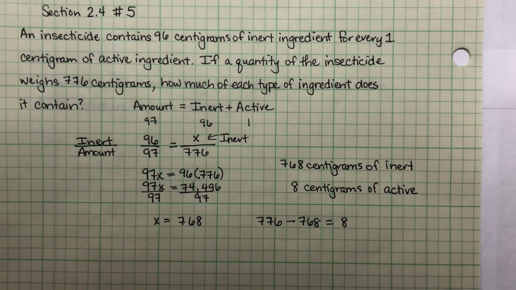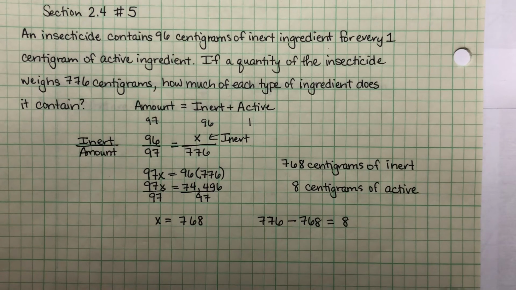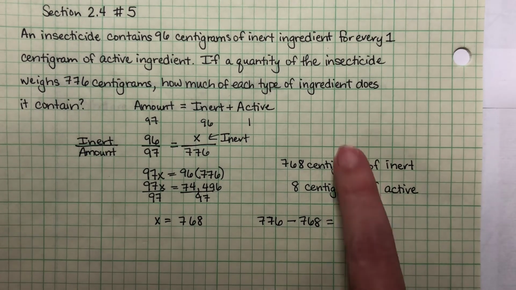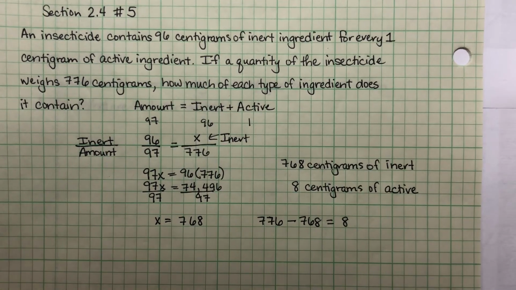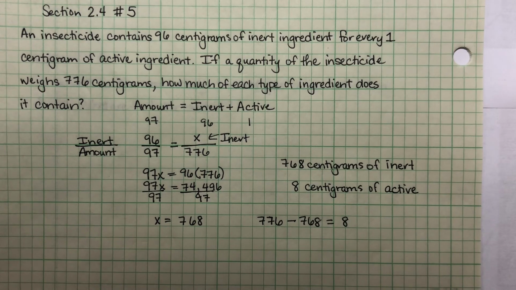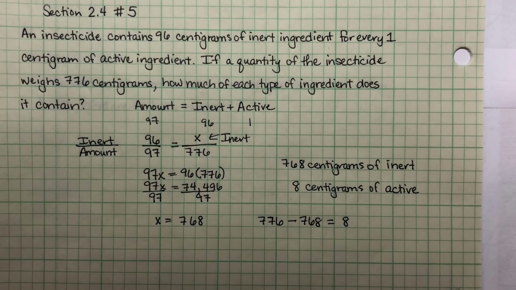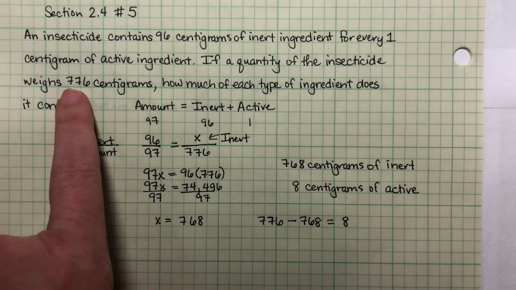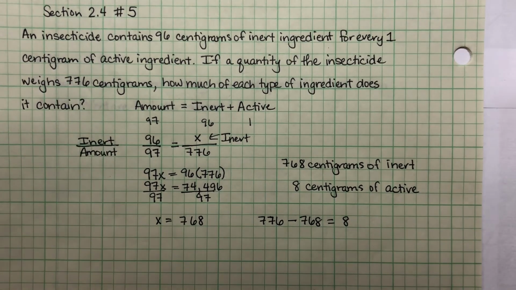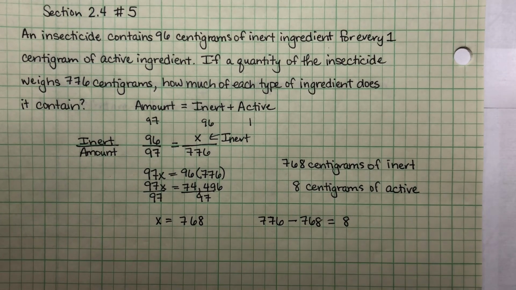This is tricky. There are other ways to work this, but this is usually the easiest way to get it done. Does it make sense? Well, I did answer both parts. We were asked how many of each type. These are measurements. I cannot have a negative amount, so no negative numbers, that's good. I also could not get numbers larger than 776 because that's what I have total. Fractions would have been okay here, but this is overall a reasonable answer.